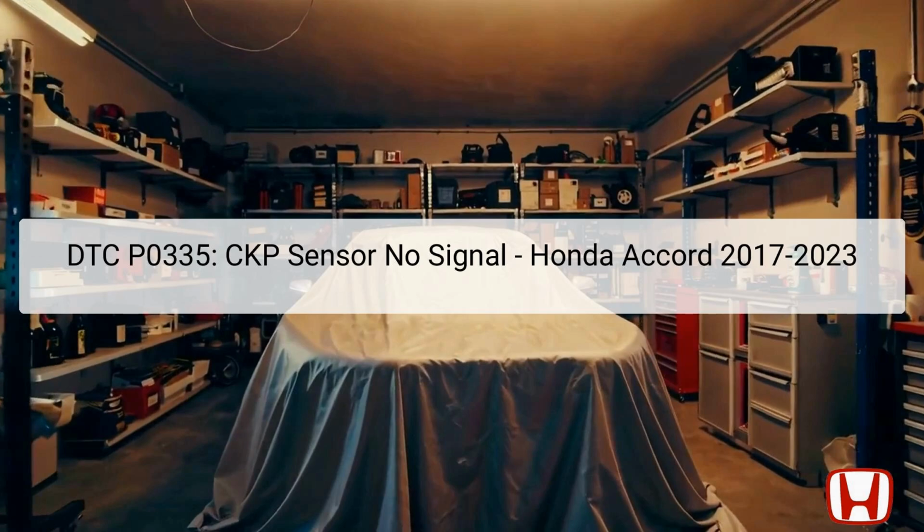In this presentation, we will discuss the DTC P0335, which indicates a CKP sensor no signal error in the Honda Accord models from 2017 to 2023.